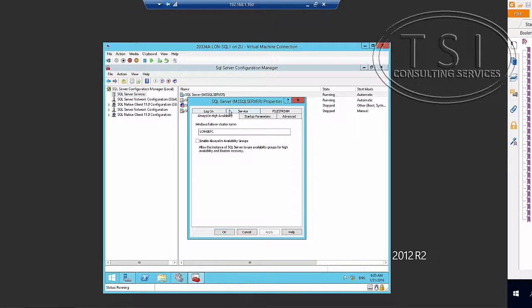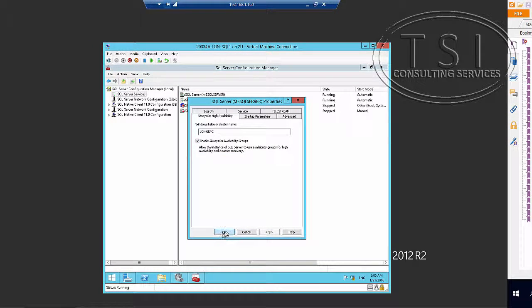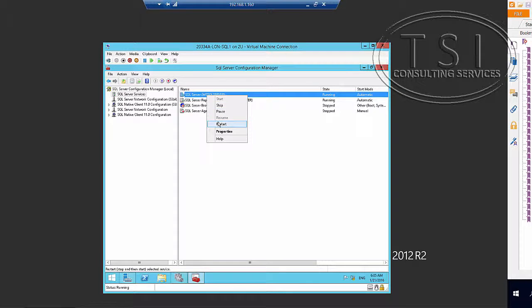I'm going to click these, always on high availability. Enable always on availability groups. Apply. Okay. Just telling you that it won't take effect till it's restarted. I'm going to close the properties page. Click here. I'm going to restart it right here.